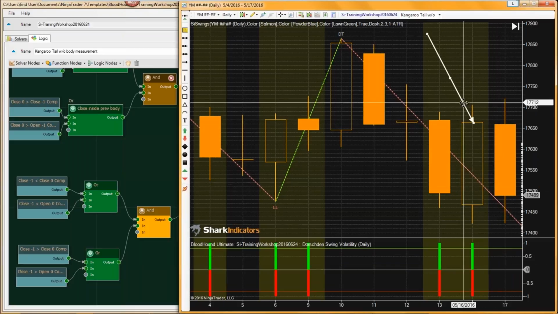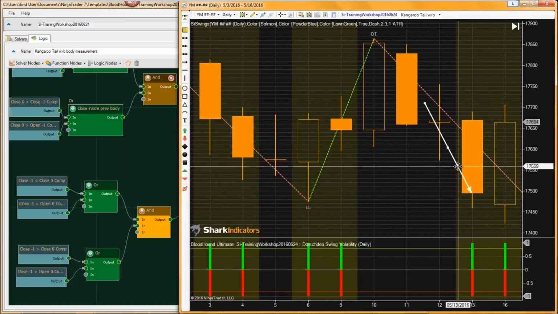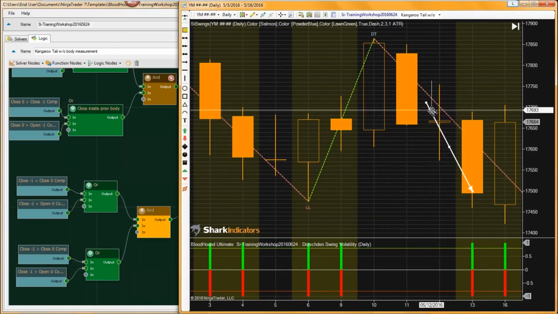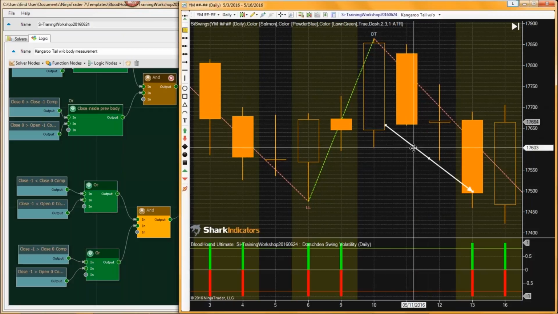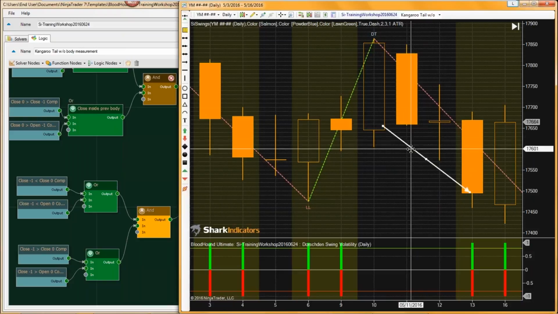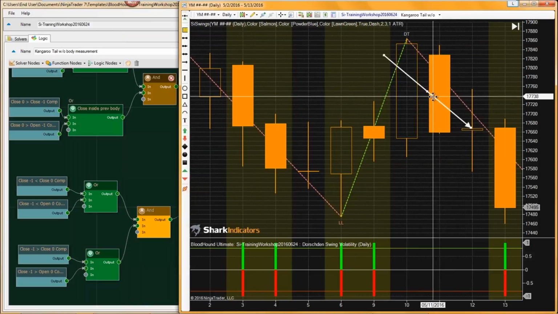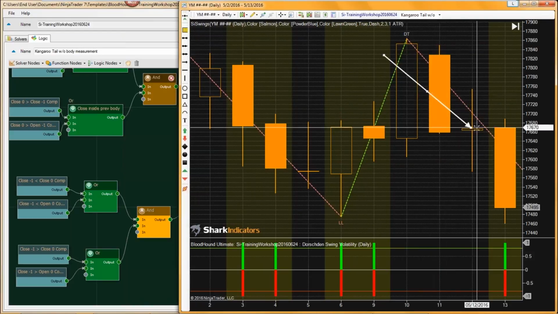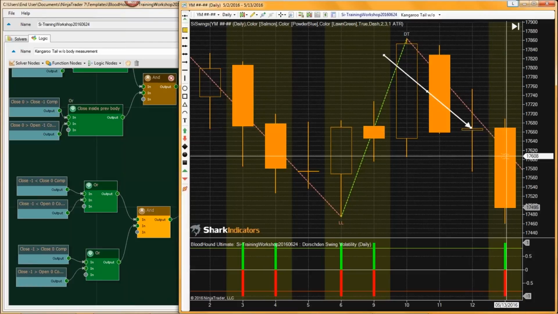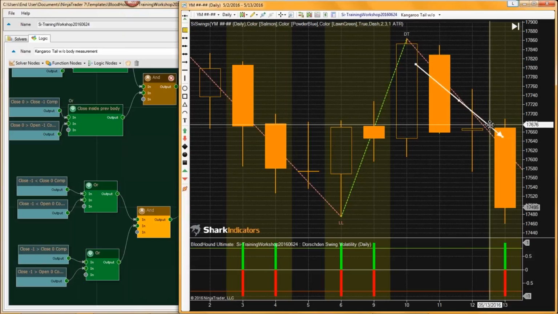And let's go to the next one. So there's the close of the next one. So that closing price is definitely inside this big body. So that's good. Step another bar back. And the close of this little tiny body, of this spinning top, that closing price is within the body of the current bar there.